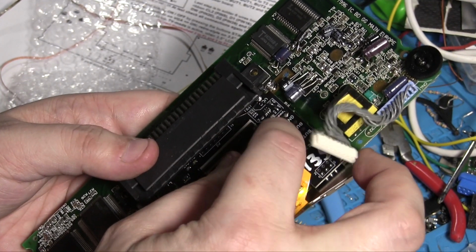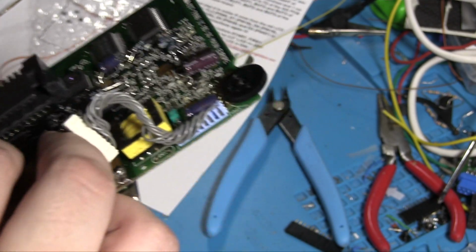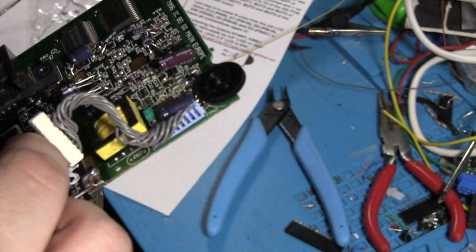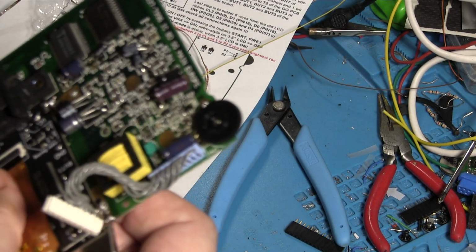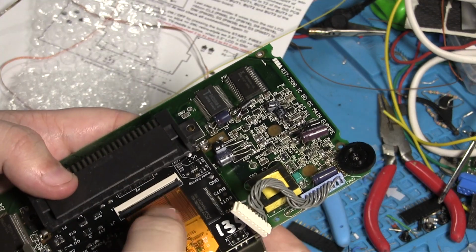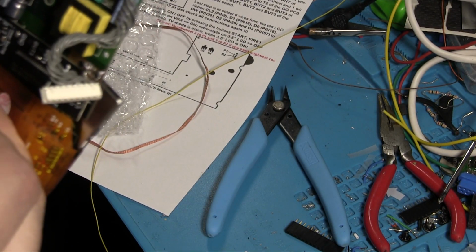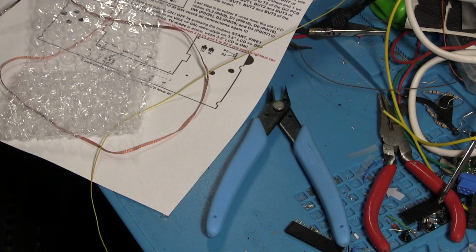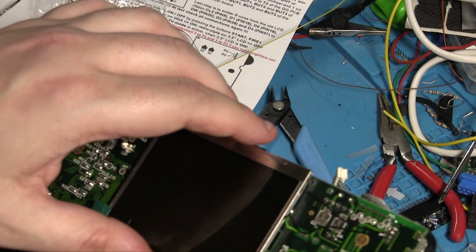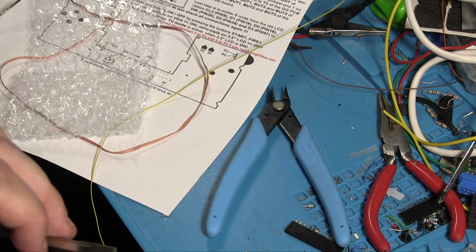Come on. Don't want to go in. Okay, and once that's in, I believe, we can do that up and then it will hold it firm. I don't think that's in. Open up again. Okay, it does not want to open up again. So let's just hope that is in. So I guess it will just push against the thing there. I mean, that's metal. Is that not bridging out against anything?